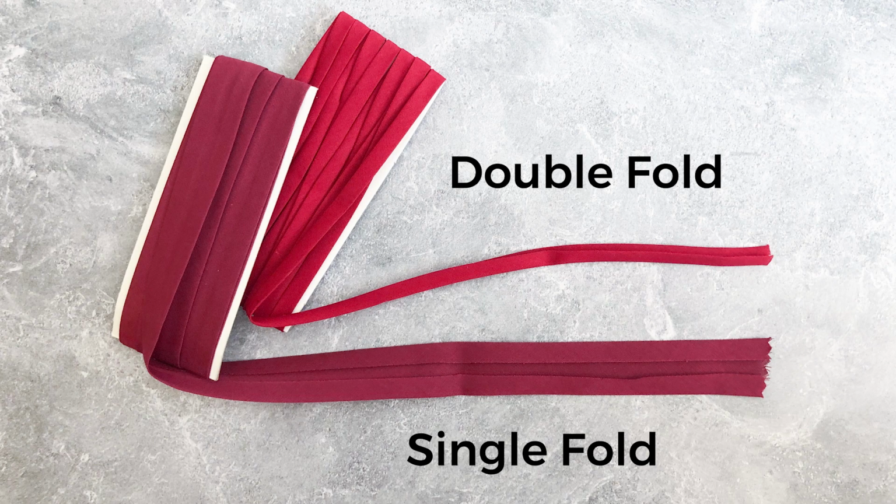Now, what turns bias into bias tape? We'll be cutting strips of fabric on the bias and folding them to create bias binding. Most patterns call for double fold bias binding, which means the fabric is folded twice to create the binding. This is in contrast to single fold binding, which is only folded once. You can see here in this image the difference between the two. Single fold bias binding can absolutely be used in place of double fold, but keep in mind to make sure that the tape will be the right size once you apply it to your finished project.